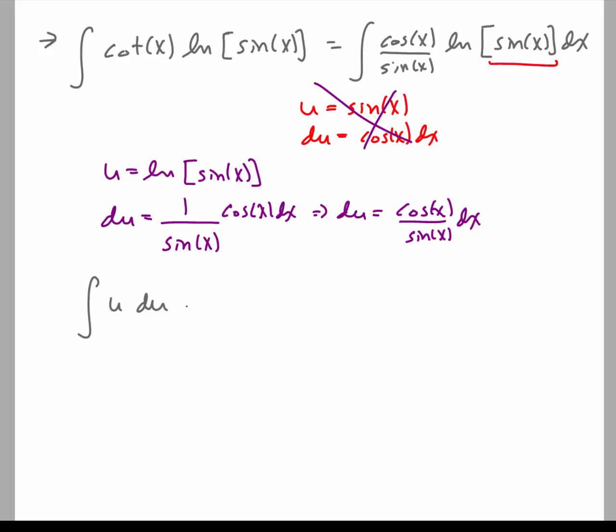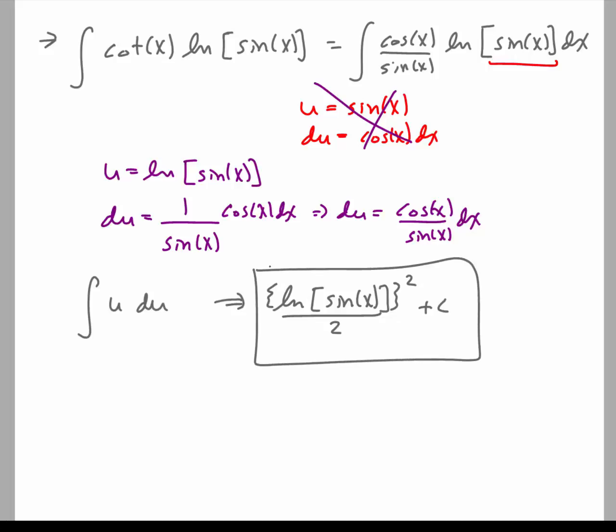So when you get done with this, again, go through and verify the steps. You should get natural log of the sine of x all over 2, and then this numerator piece should be squared. So you have to be really careful about how you write that, with brackets and parentheses and everything else. So this is a long list of problems and strategies, and that's what you need to get used to: looking at a problem and trying to come up with how you work through it, or at least a strategy to start the problem. And a lot of times that's the hardest part, is getting started. And once you get down a path that works, then you just have to keep going with it, because some of these can get pretty long.